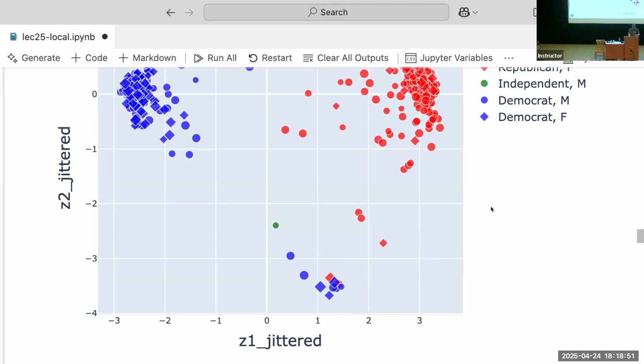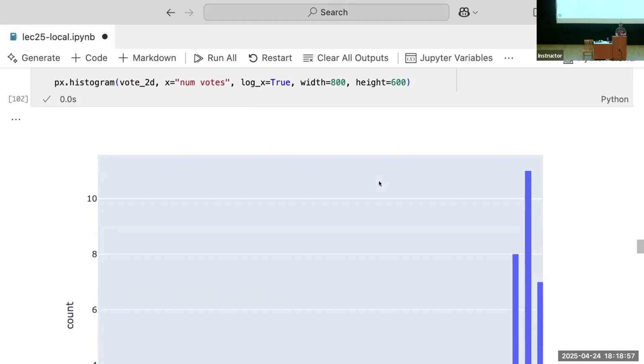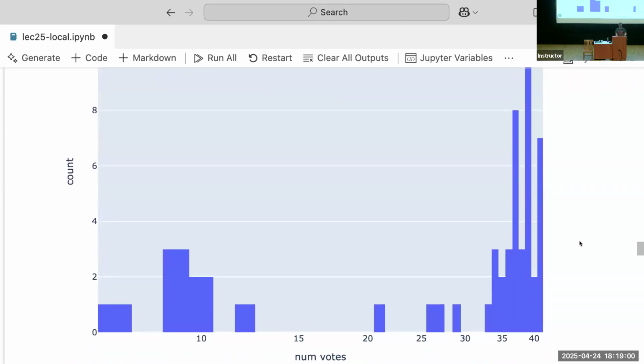We can dig into that a little bit, and I leave it to you to dig into this even more. This is a nice project to think about. As it turns out, one pattern here, and this would be something you discovered after spending a lot of time thinking about the data, it's not just magic like this. If we look at the count of votes across members, so how many bills they actually voted on, we can see that most members of Congress voted on almost all of the bills, all 41 bills, right? Most everyone is showing up and voting a lot. But as you get older, or you're really busy, or you have other things to do, you might not show up as often to vote for bills. You only vote for the bills that are really essential, these party line bills where your vote basically decides whether or not it passes.